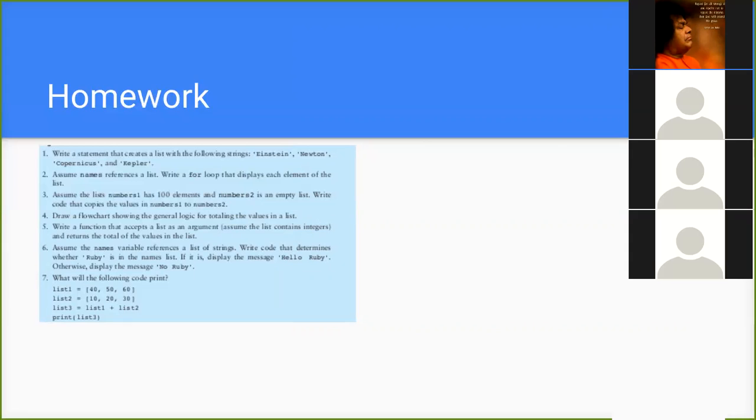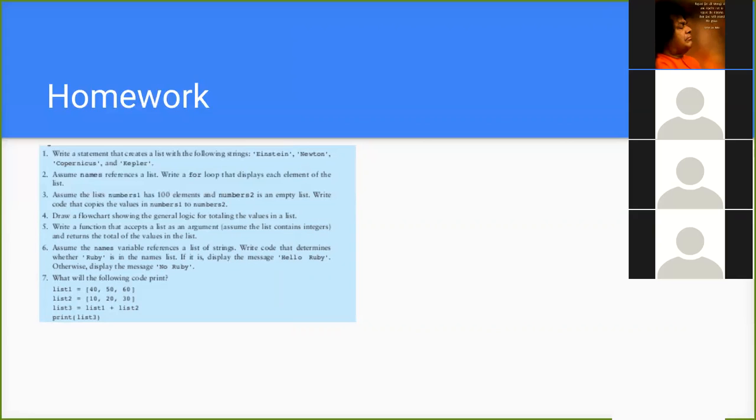Next, I want you to draw a flow chart showing the general logic for totaling the values in a list. So I want you to write a flow chart so that you will understand the for loop in a much better way.